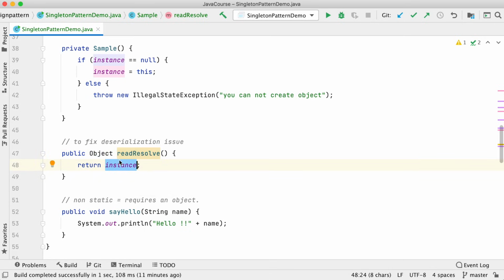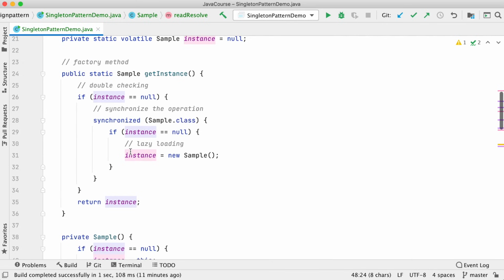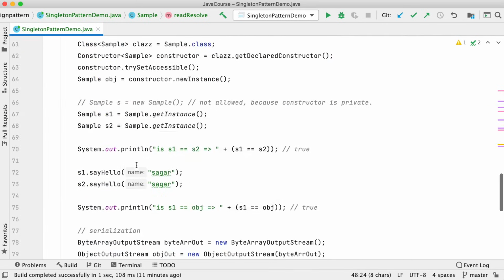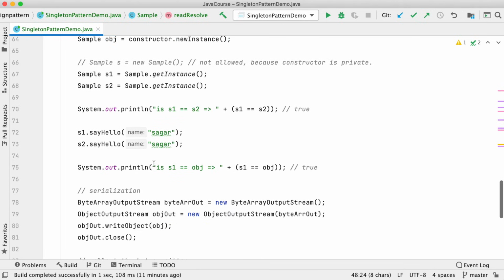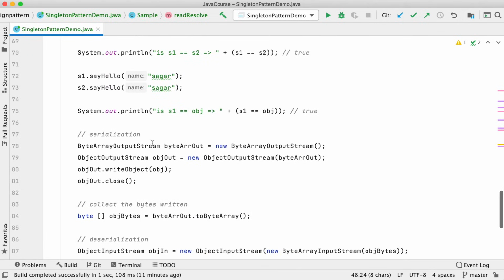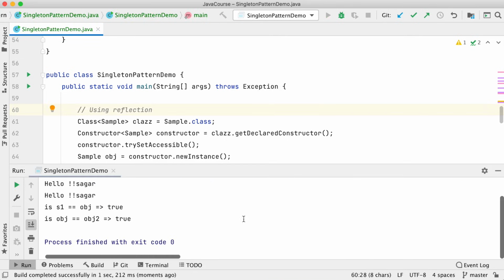Still there are issues, honestly yes, because it's not 100% perfect code, but this is what it is. At a high level, guys, this is how you write the code for singleton. If it is confusing, take time and come back to this again. For now, this is what it is.